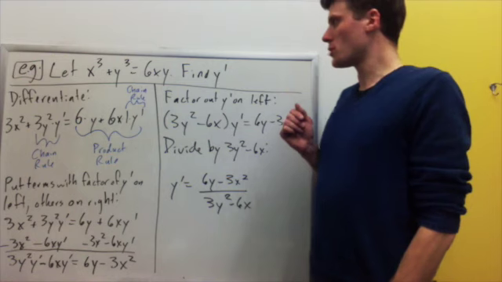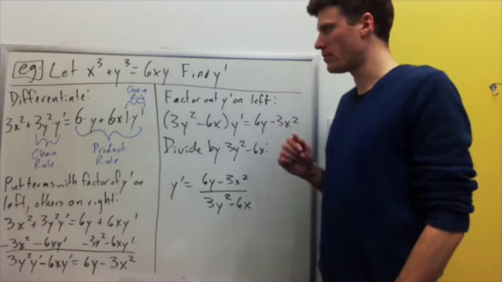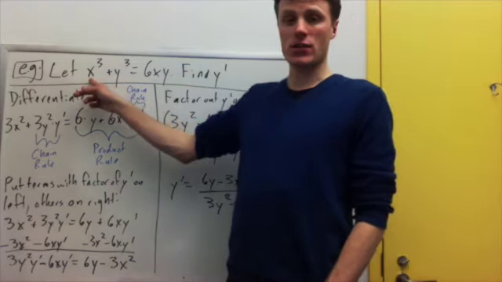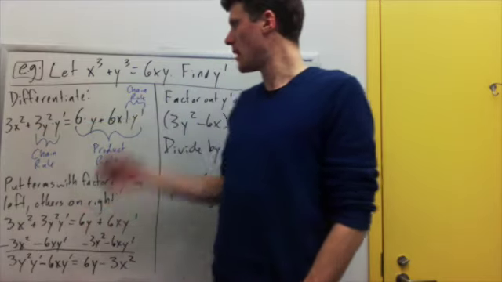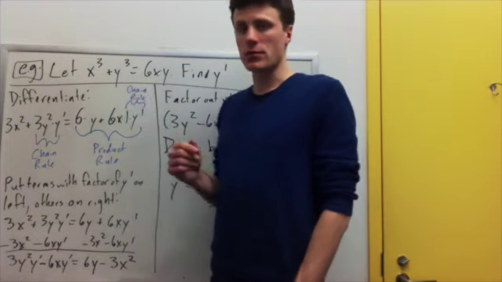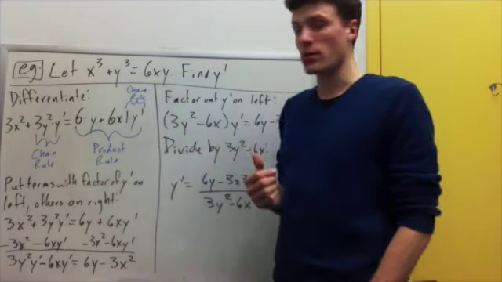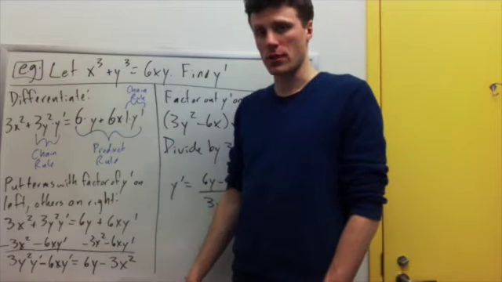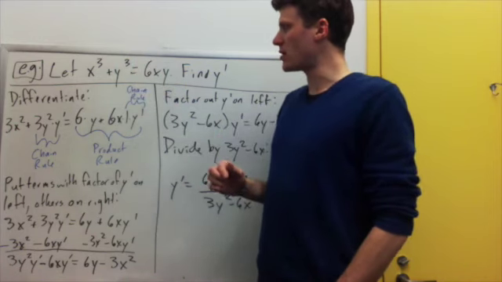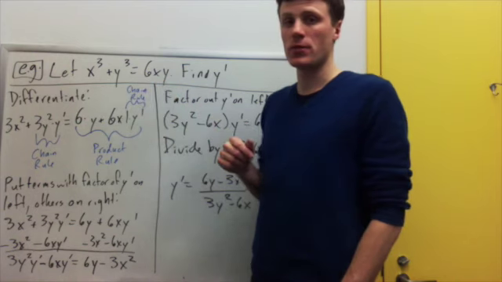Let's take x cubed plus y cubed equal to 6x times y, and let's find y prime. The first step is to differentiate. To differentiate x cubed, that's just 3x squared. To differentiate y cubed, I have to apply the chain rule. I take the derivative as normal and get 3y squared, but since I'm taking the derivative of something involving y, I have to put a y prime there. That's again just the chain rule. On the right-hand side, I have 6xy. I'm going to interpret this as the function 6x times the function y.